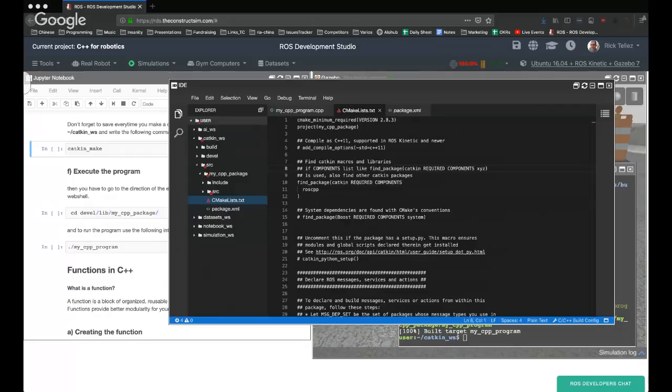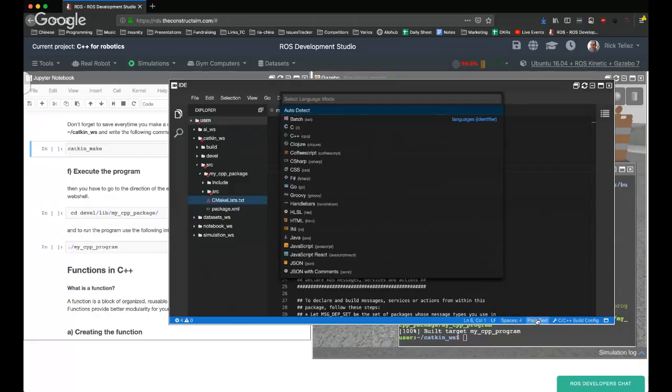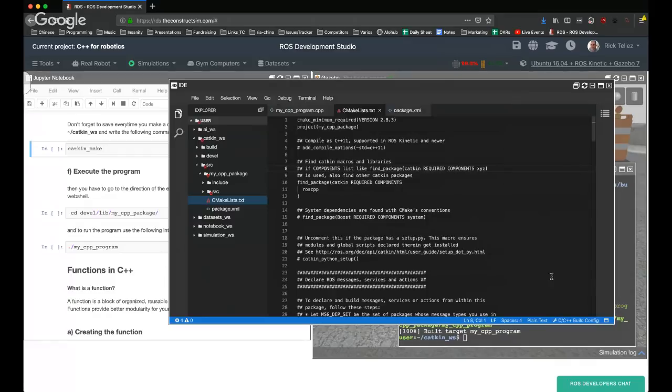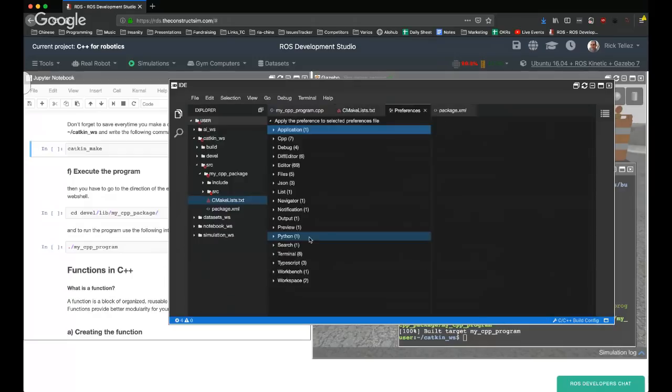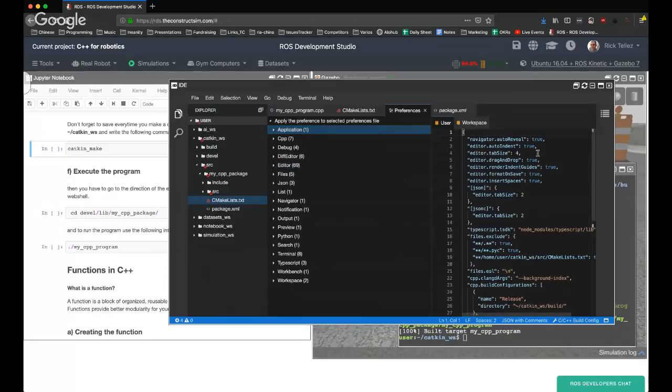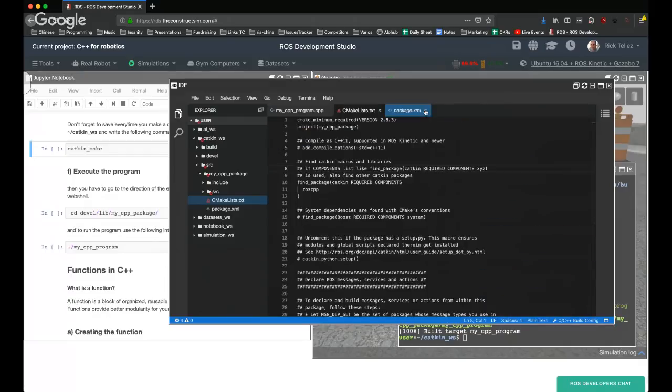I will try to make it bigger also. I don't know how to do it here. There was an option here, but it's not there anymore. Settings, maybe here. I don't know. I'm going to waste a lot of time on that, so I'm going to skip that one.